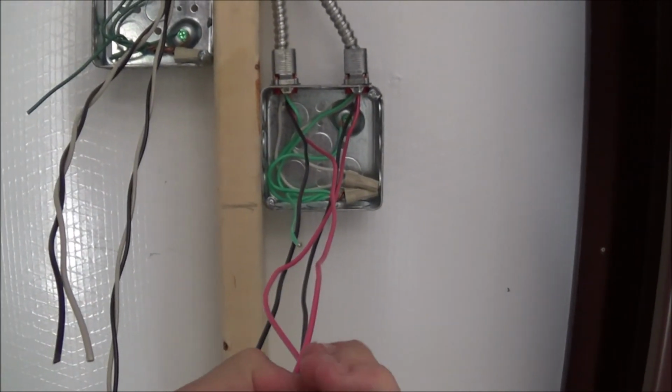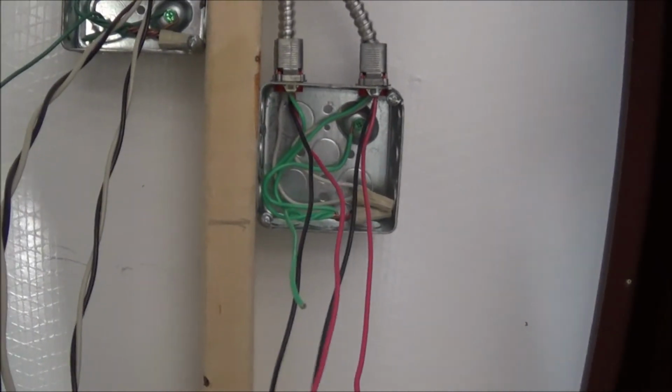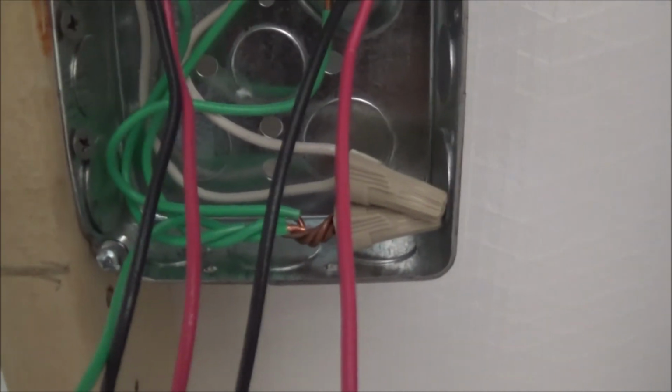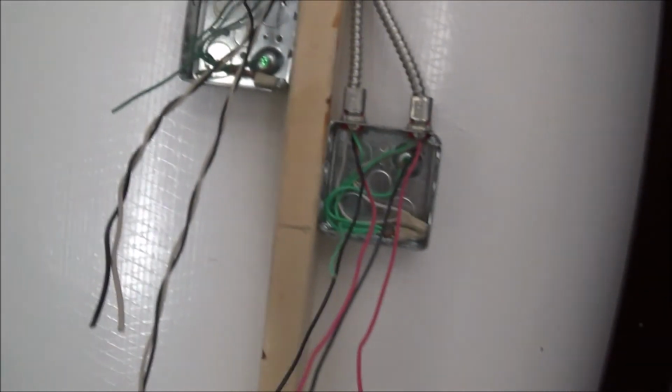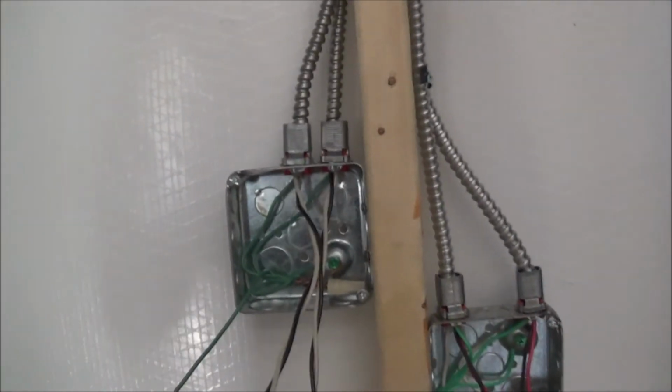So here's our switch, another 3-way for the lights, and with the 3-way you wire nut the white together, and another light switch for all the lights. And we did a light switch by every single door, and the only fan switch is over here.